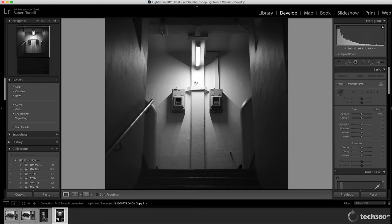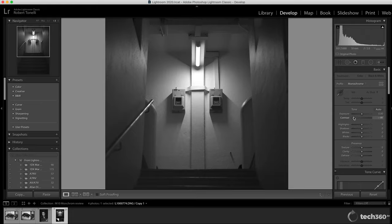It almost gives you more of a Tri-X kind of film vibe to it. Just goes to show you how good this camera is in low light.